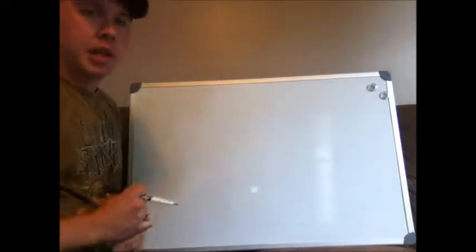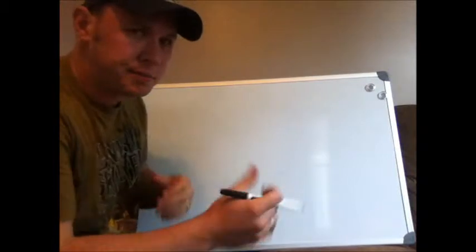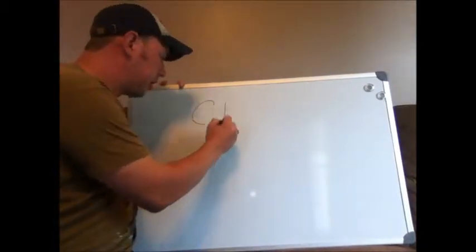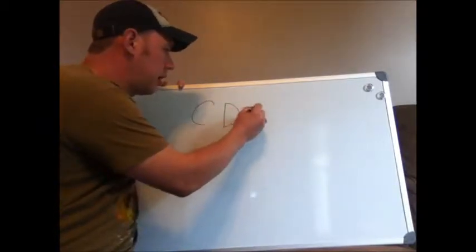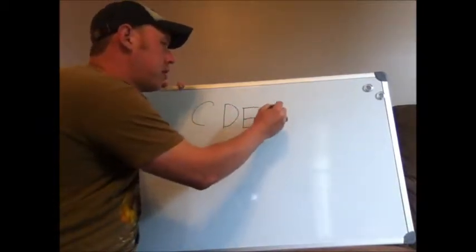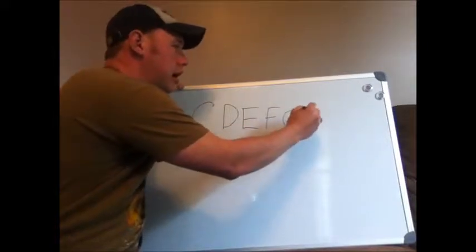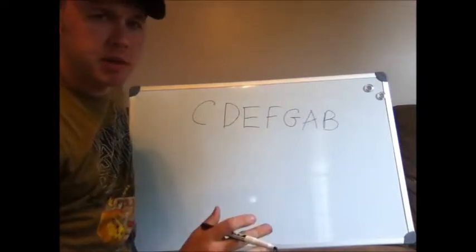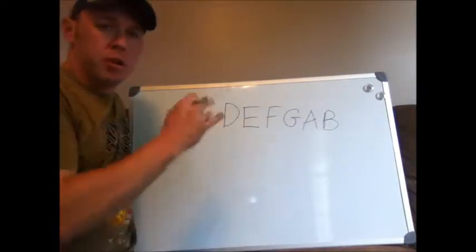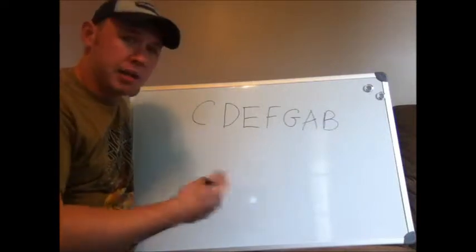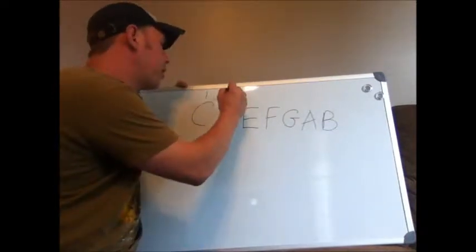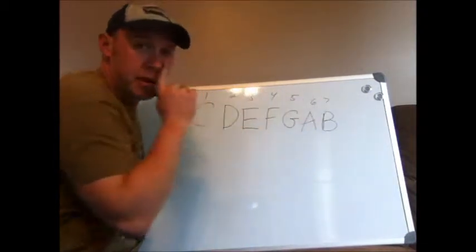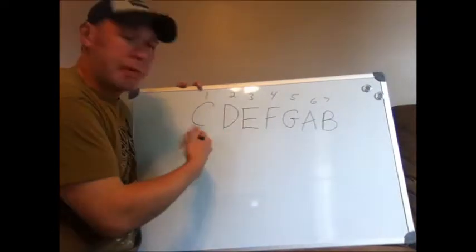That's a little more information than the last one. But let's go with the key of C, okay? Let's write out a C major scale: C, D, E, F, G, A, and B. That right there is our C major scale. Now, as we learned before, if you want to build a C major triad, let's number these for you: 1, 2, 3, 4, 5, 6, and 7. I know it kind of tapers downhill, but bear with me here.